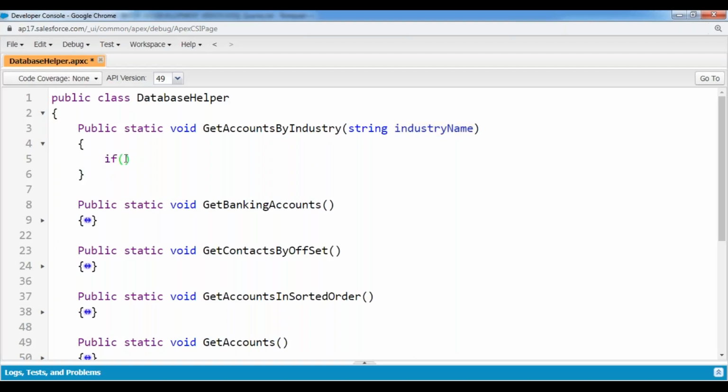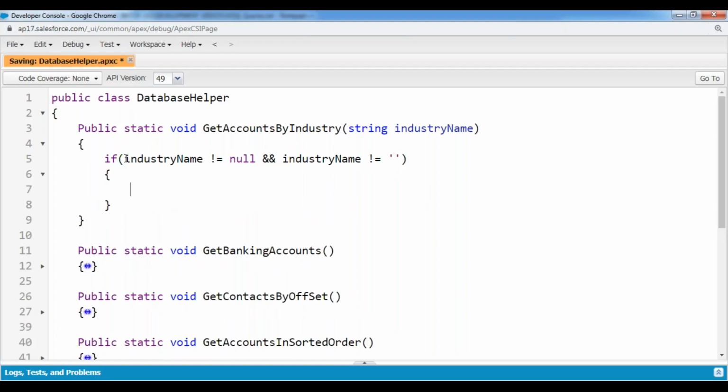If the industry name parameter is not equal to null, and the industry name parameter is not equal to empty, that means if the parameter is not null and not empty, then we need to write that query and collect the data.